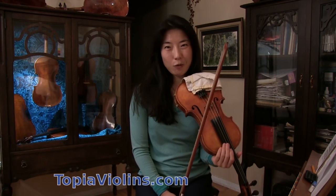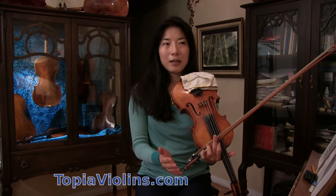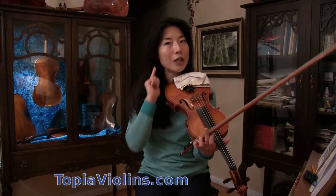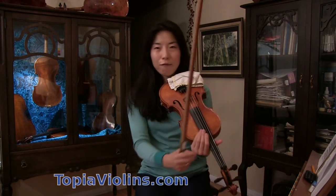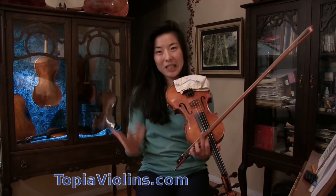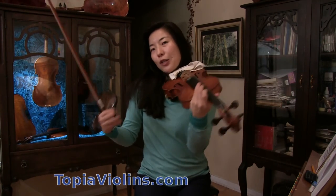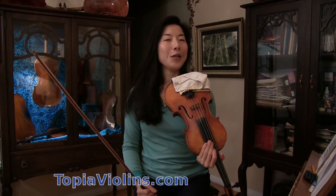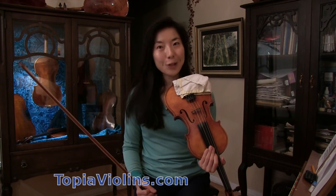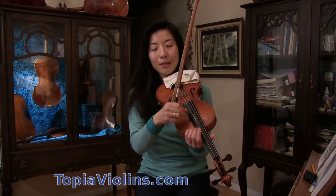I do admit that it's a great help, but I find that if you play with that one too long, violinists develop a habit of relying on looking at the tape too much instead of learning to listen. As you know, we play without frets here, so do use those tapes — I know it's very helpful for beginners — but when it's in tune, try to remember how it sounds so that later, when you take those tapes or frets off, you can still find your notes. Your ears will probably make your notes more in tune than the tapes.